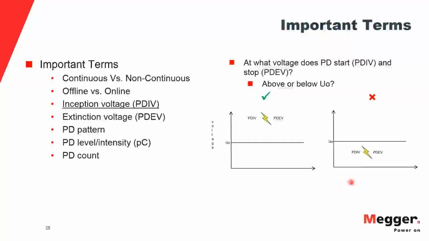So if my partial discharge inception and extinction voltage, as we show here, are both well above operating voltage, that's a condition I can live with. This cable's not seeing partial discharge in its day-to-day life. Depending on where these fall exactly, I might be more concerned and come back and do testing more frequently, but I can live with this. On the flip side, if my inception voltage and extinction voltage fall well below system voltage, this is a very bad condition to be in, because no matter what, this cable is always seeing partial discharge. It's always getting worse.